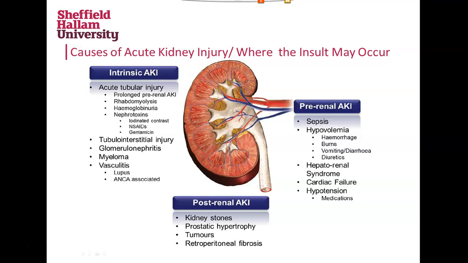Okay, so other pre-renal causes can be hepatorenal syndrome. So that's the interaction between the liver and the kidney, and when that's occurring, the pressures in the liver can put additional work upon the kidney, which causes problems. We mentioned cardiac failure a little bit earlier on. So if the heart pump isn't working, again, we're going to struggle to get that oxygen-rich blood supply to the kidney, and it won't like that.